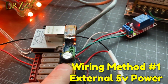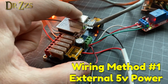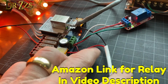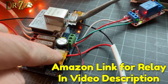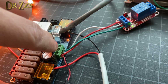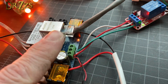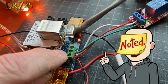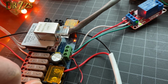Now this configuration requires a separate power supply that is powering just the control unit here, not powering the LEDs. So this wire is coming from our big 12 volt power supply, and it's going to these main terminals, positive, negative. The DigQuad gives you these terminals here where you can connect an external 5 volts, only 5 volts, only 5 volts, okay? You connect a 5 volt power supply there. There's positive and the middle one is negative.